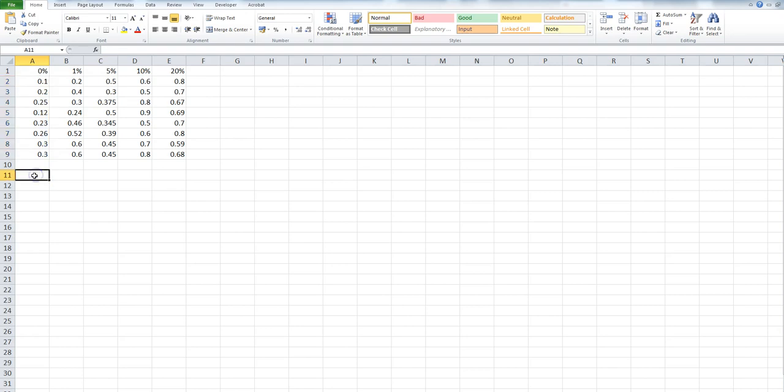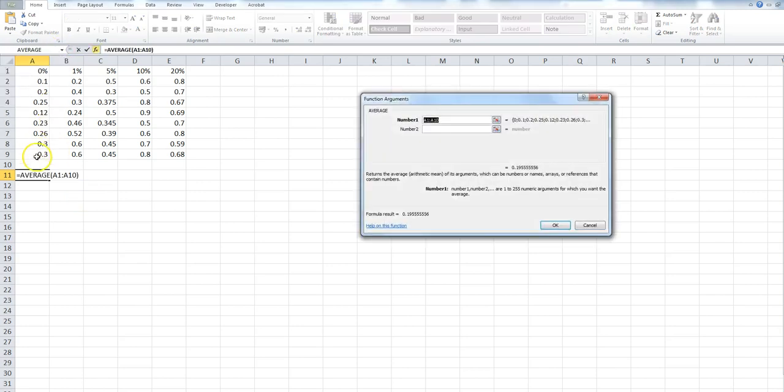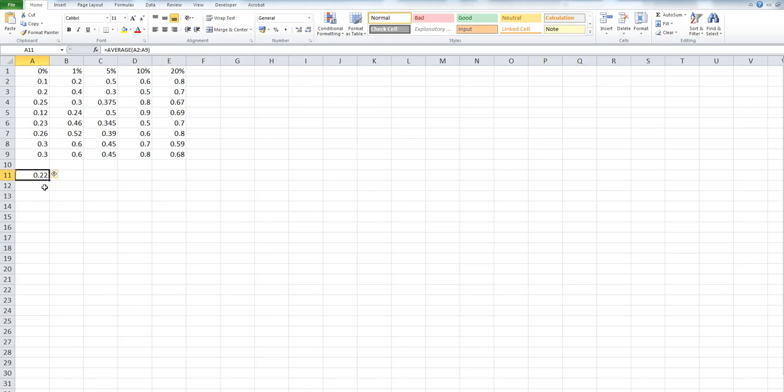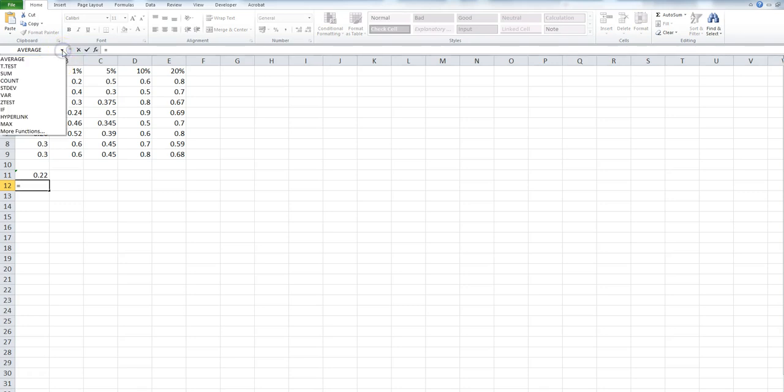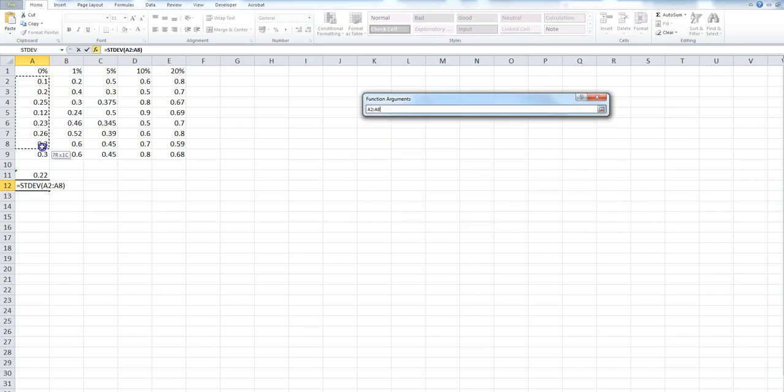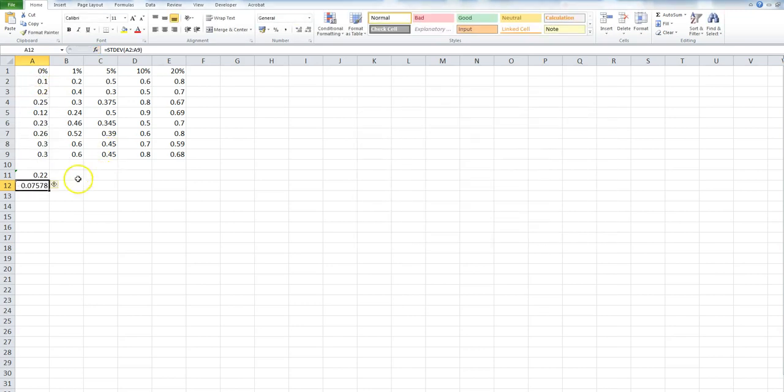We then need to calculate a mean, so the easiest way is to type equals, go to this box here, click on average, highlight your data points. You should have 12, I've got 8, and that's your mean of the data. We also need to calculate a standard deviation, so type equals, click on that box, go to STDEV, standard deviation, highlight your 8 data points, press return, and you've calculated it for your 8 values.